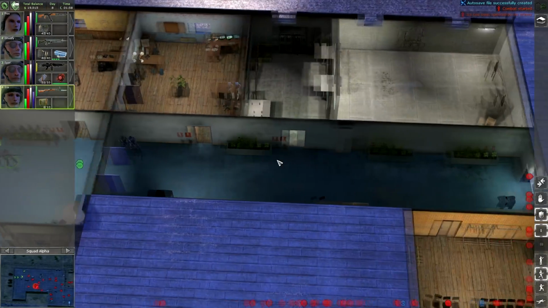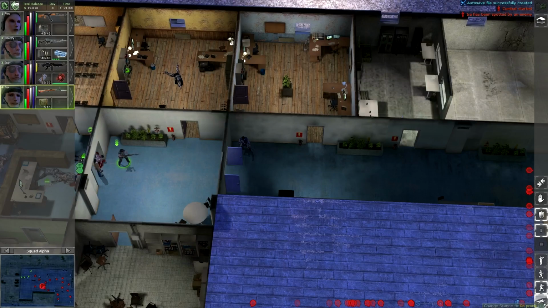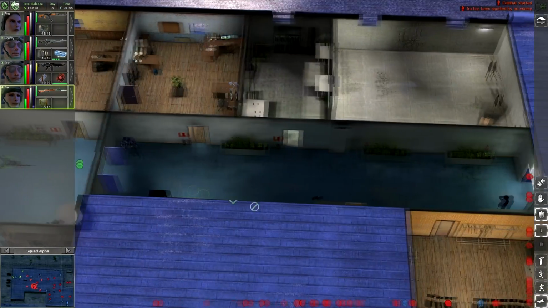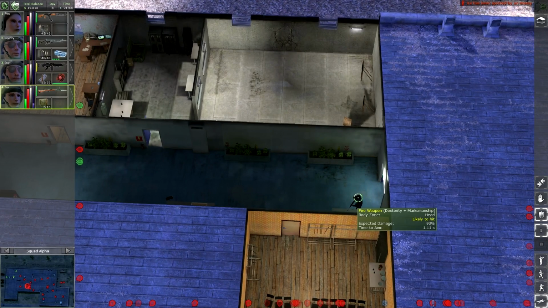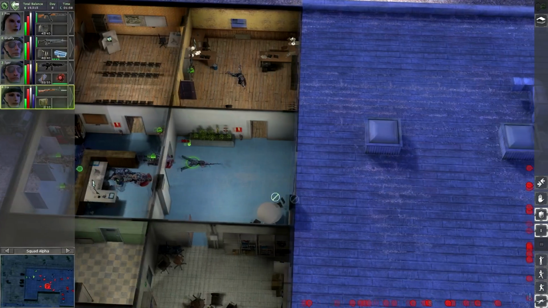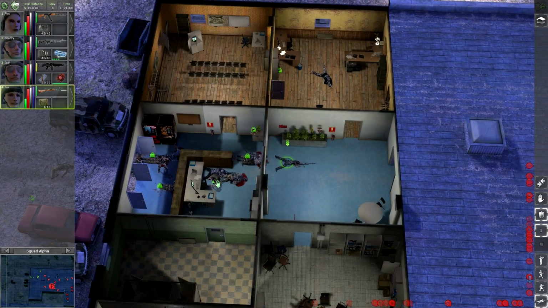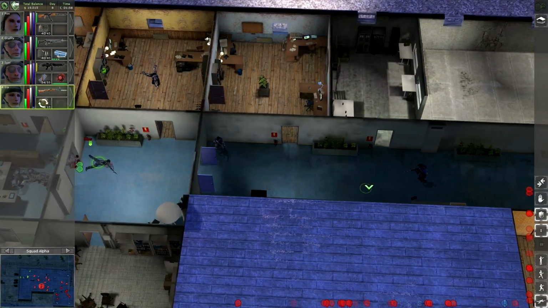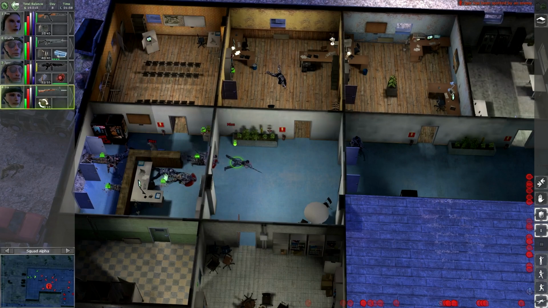Here, I'm trying to continue leveling up Ira. Just trying to get her some kills. Experience is distributed among the characters that take part in combat. So if you've got 2 or 3 characters that are engaging a single target and that target eventually dies, they'll both share the experience. Or all 3 of them, depending on how many.